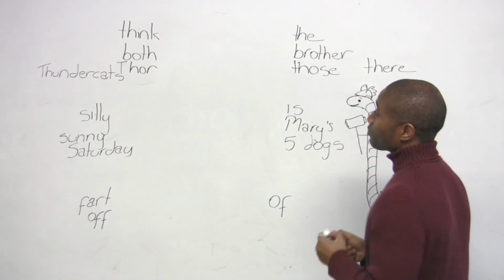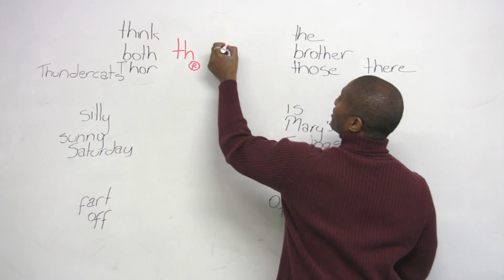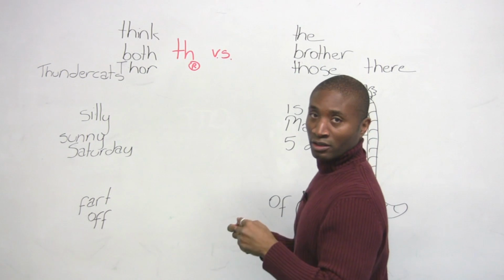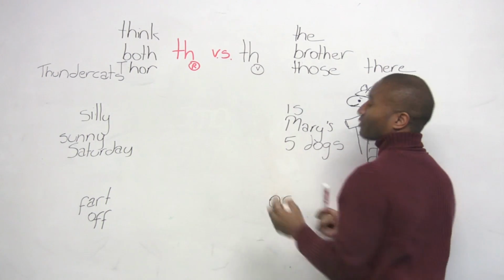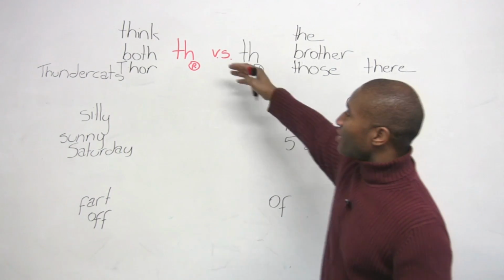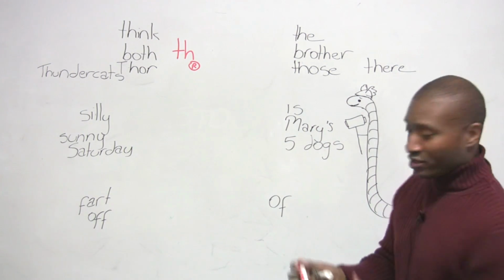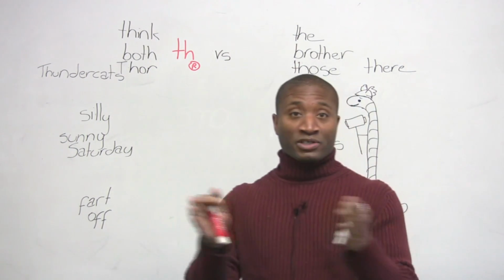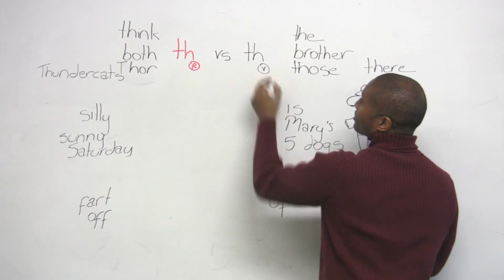So the first one we're going to work on is this one. It's the TH, what we call regular, versus, let's see what Thor, aliens, right? Versus the TH which is vibratory. Vibratory, that's my word. There's no such thing as vibratory. Vibrate, they vibrate. And you're going to notice the differences all the way through, okay? So we have vibratory versus vibrate, or let's just call it what it is, vibration. VS, if you don't know, means versus. Versus means opposed to, or opposite, or against. So in this case, we've got a TH. They're both the same, or they look the same, but one's a little different.